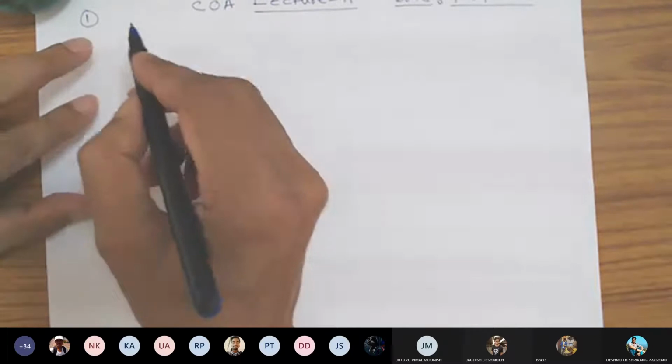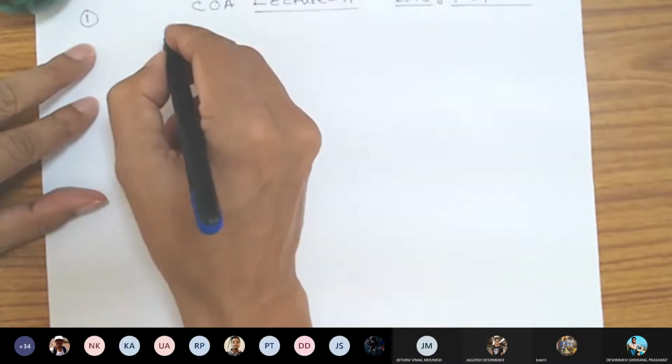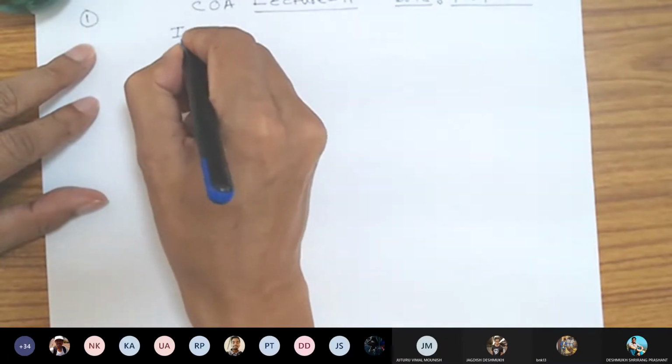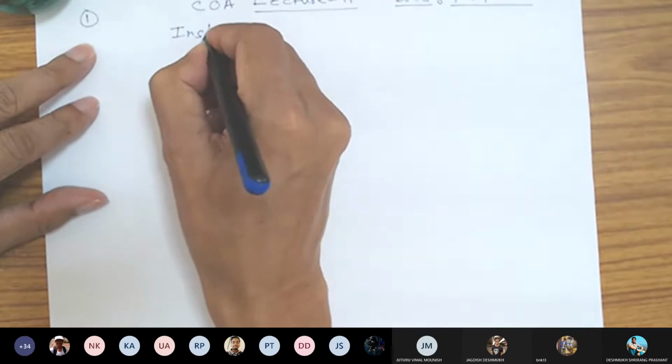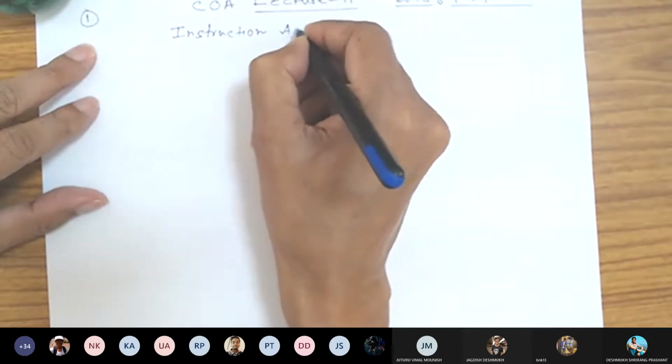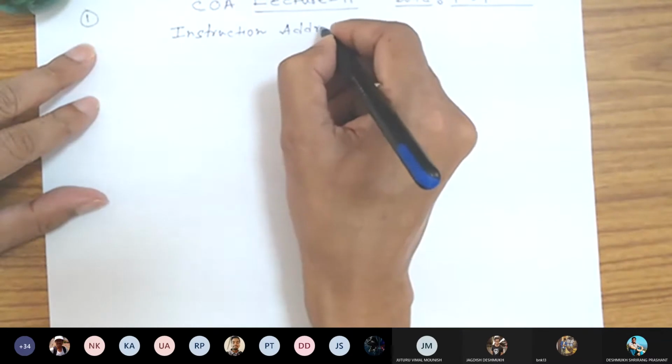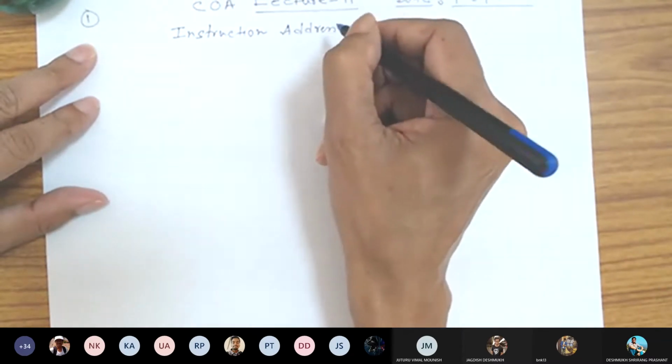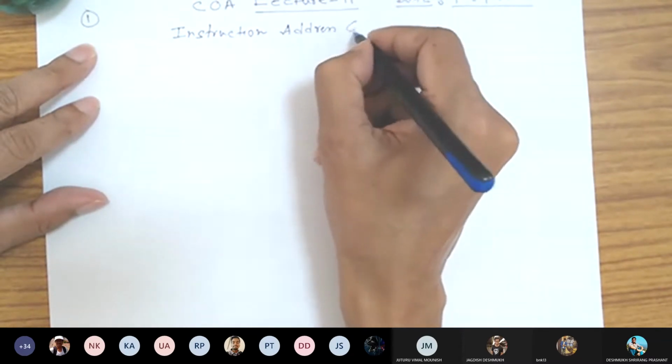So we will talk about the instruction address generator.